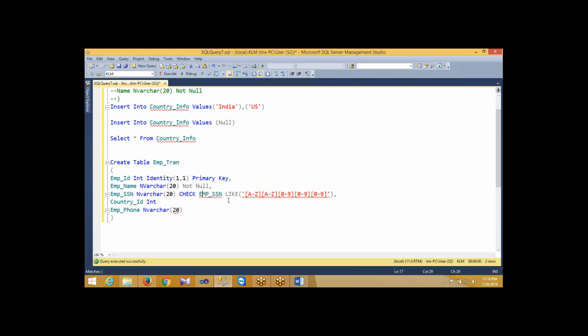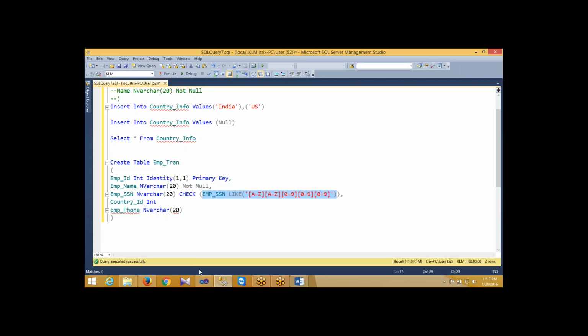Next, what needs to be done? This complete set I need to enclose with brackets. In SQL Server, a bracket indicates it's one complete group. If you use the complete bracket here, this complete set is defined as one set. So I need to put a restriction like this here.